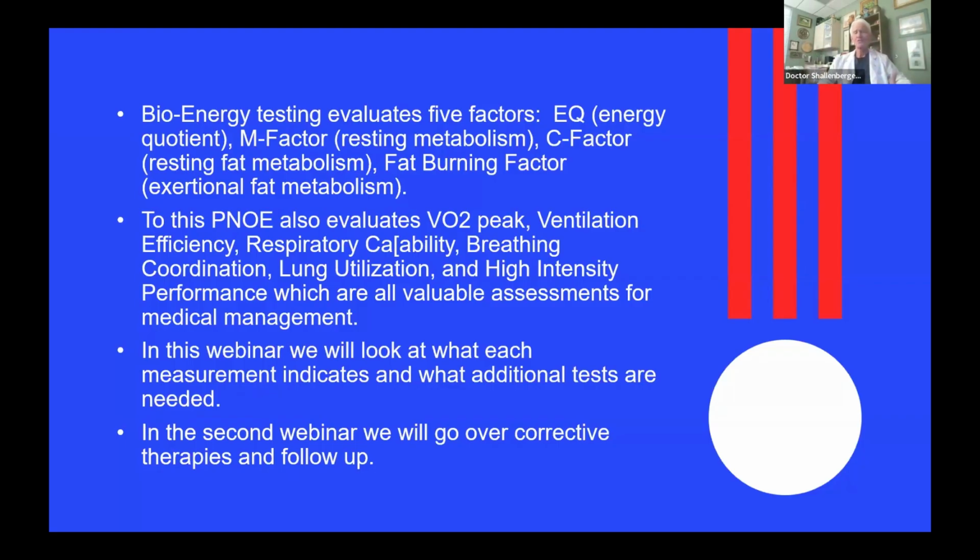But folks, if you're not measuring C factor, if you're not looking at resting fat metabolism, you don't know what to tell your patient. And I know there's a lot of practitioners out there that have a one-diet-fits-all mentality. Every one of their patients, they want them to be on a plant-based diet. That's wrong. You're going to hurt people. Or there's other people out there, every one of their patients ought to be on a ketogenic diet. That's wrong. You're going to hurt people. You need to measure this. And this C factor is a great way to do that.